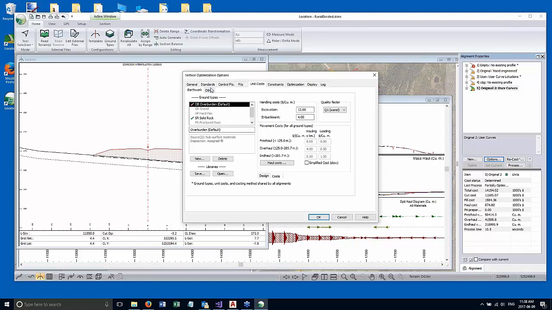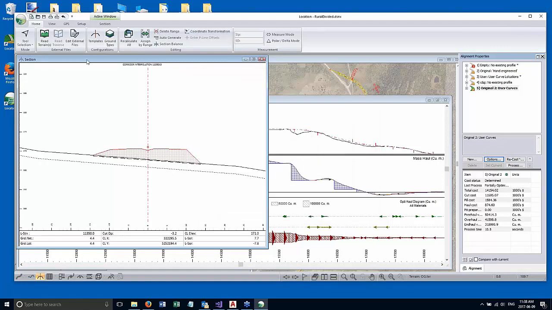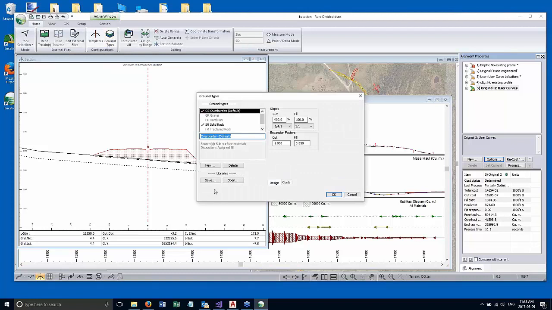The other thing I want to quickly mention, and I'm not demonstrating these due to time constraints, is the ability to put in composite materials or unusable materials. So I've got some ground type here. I can create a new ground type. It's called a comp, and it's made up of 2 materials, and one of them is unsuitable.